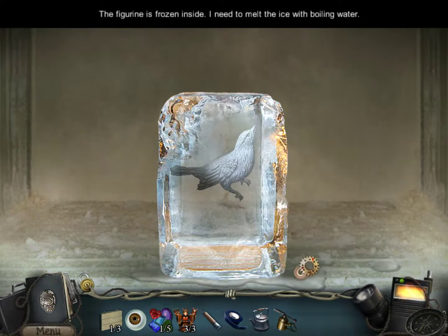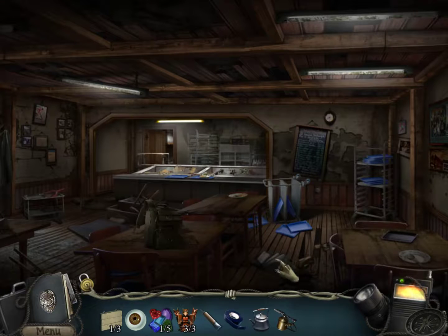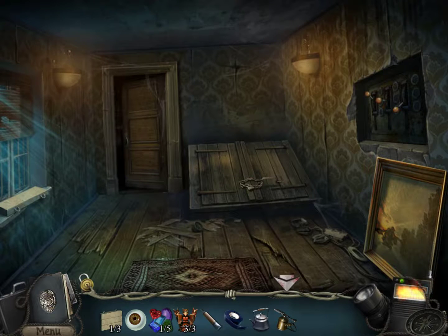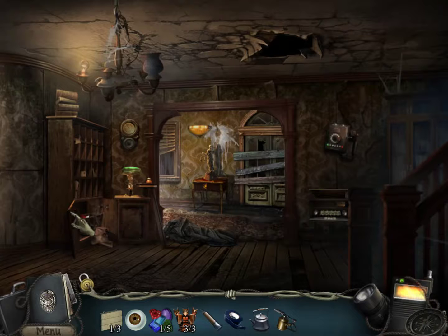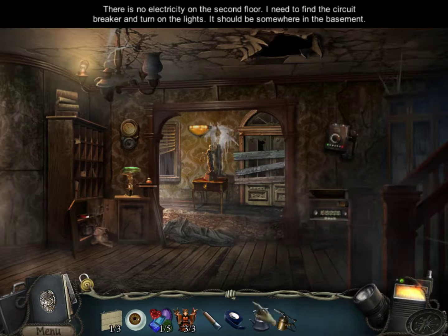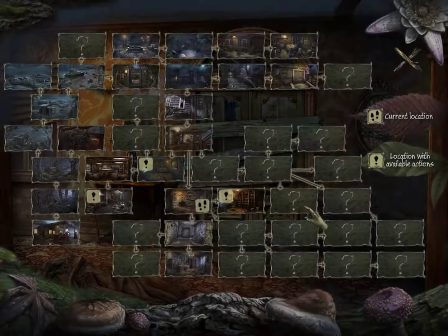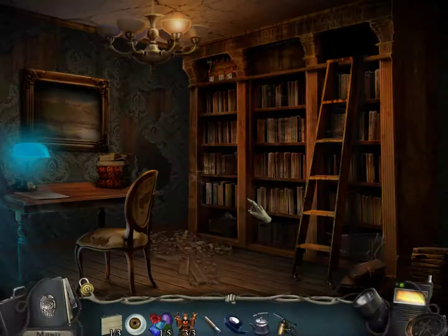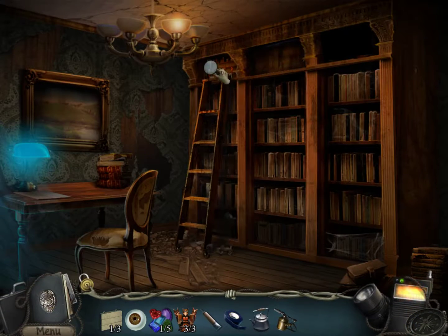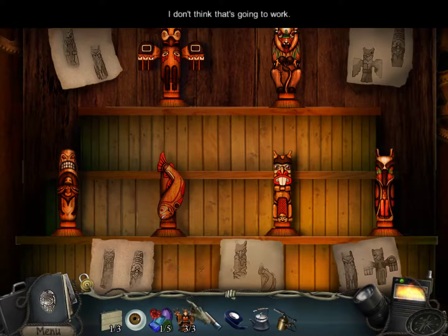For a second there I thought this was an actual frozen bird. And I was just like, is it going to fly away? That would be pretty magical. You need to give it bacon. Use blowtorch on the bird. It said 'I need water' — it specifically said that. I'm trying to remember how to get to that one room. I should just use the map. This is the room we need to go to, and I need to push this over here. I need to use these.